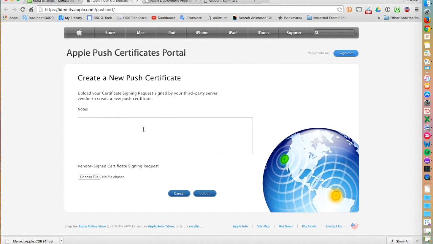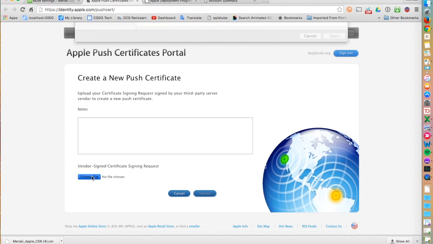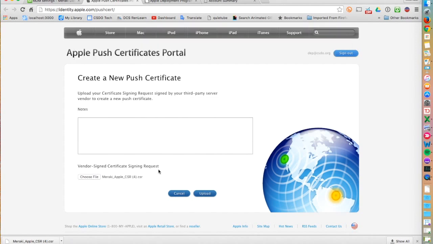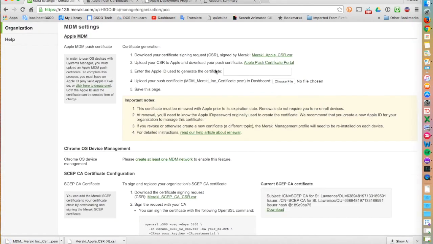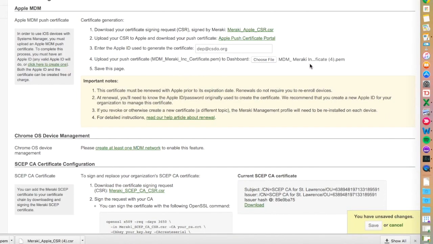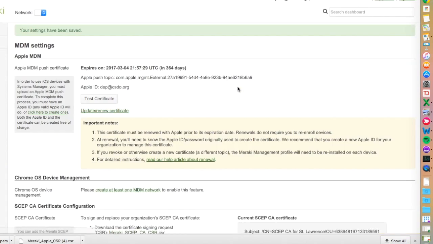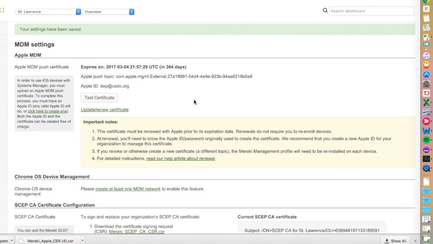I'm already signed in to my Apple ID that I'm using for this. I'm going to select and upload my certificate, download the corresponding certificate, and tell it my Apple ID. Okay, I'm going to upload the corresponding certificate from Apple, save the page. Great, that's all set up.